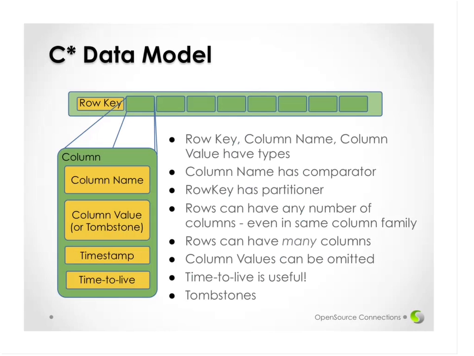Row key, column name, column value, they all have data types, and those data types are the things that you're used to: string, int, long, whatever. If you've been dealing with programming or databases for a while, you have probably a pretty good sense for what's available for you there. This is a little cryptic, very important. Column names have a comparator. The main thing to keep in mind with that now is to think about the fact that column names are essentially sorted. You'll see a little later where it feels tricky, but I make a column name a date for a tweet stream that's coming in.